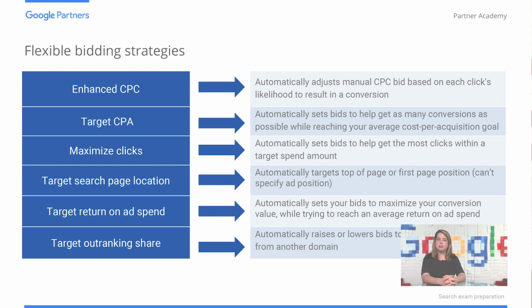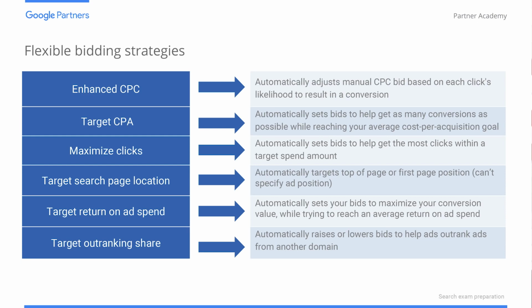Bid adjustment types. Mobile: change the frequency on mobile devices, such as -90% to +300%. Location: change frequencies based on country, city, or other geographic territory, from -90% to the +900% range. Ad scheduling: for those using a custom ad schedule, it allows you to adjust bids that show only on certain days or hours, from -90% to a +900% range.